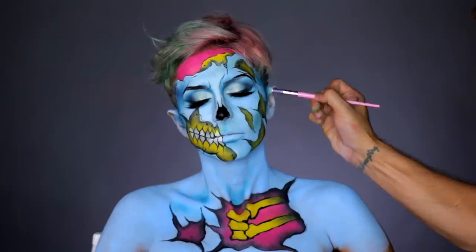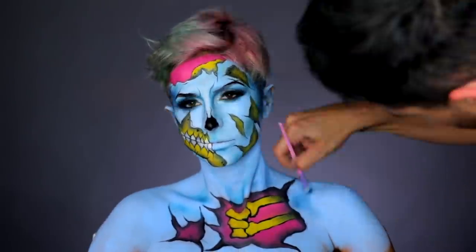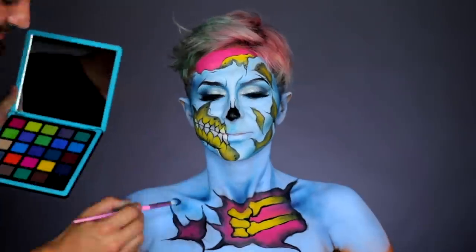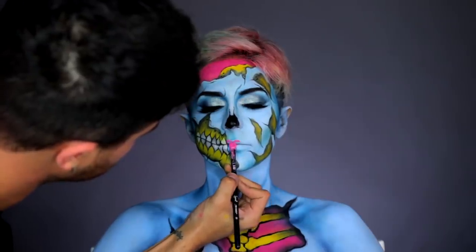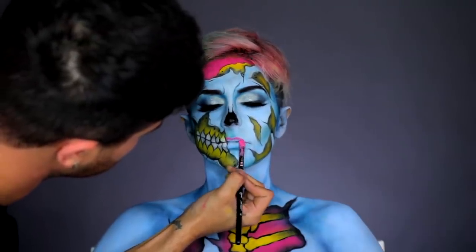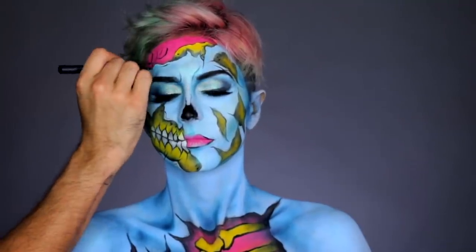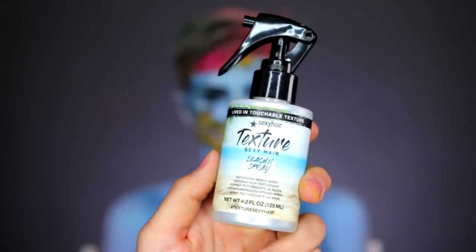With the makeup more finished, I'm just going to enhance some shadows and contours to solidify the sunken-in zombie aspect. I'm taking a larger blending brush to do all the parts of the body that are exposed. To finish off the face paint completely, I'm taking pink to fill in the lip, doing a little black line around it with that same liner, then creating black swirly lines on the brain to solidify that it is in fact a brain.